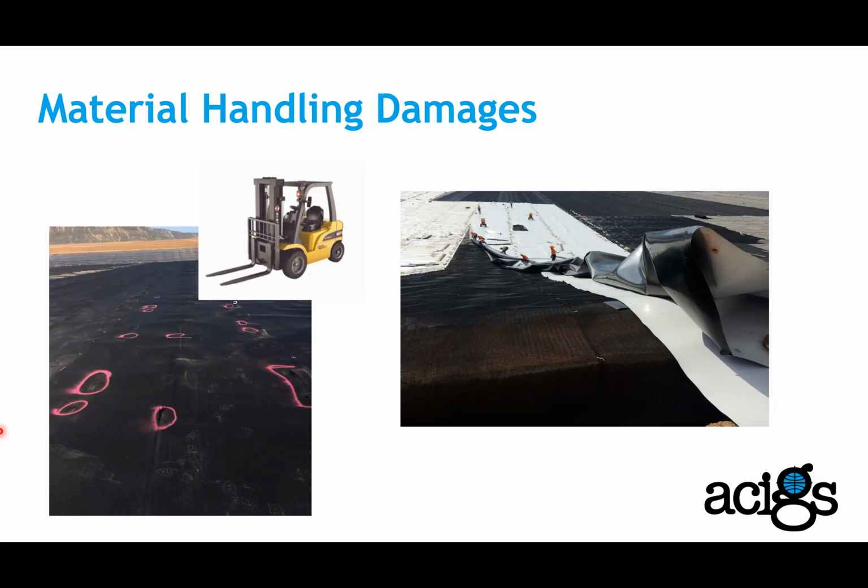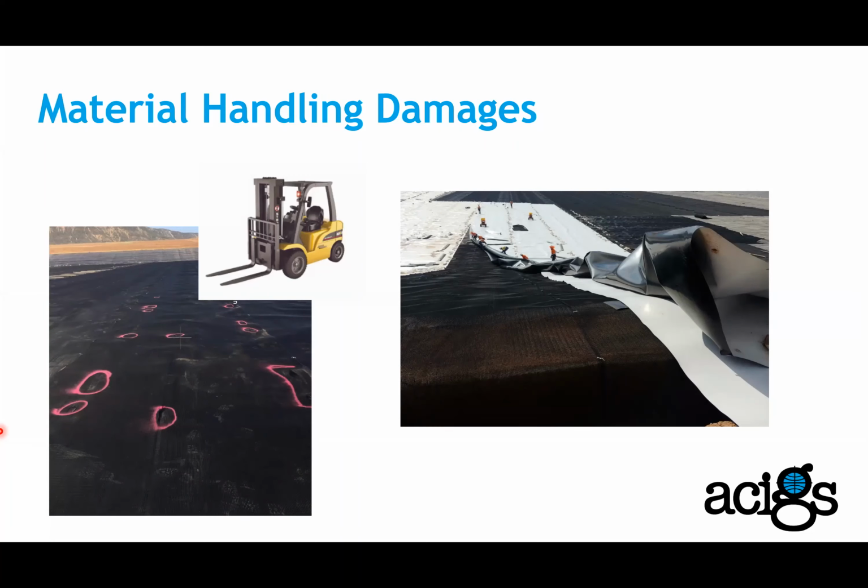And the right-hand side picture shows the geomembrane liner, which was placed. The panel was placed in its location, but due to the high wind in that area, not enough ballast on the material. As you can see, it has created a lot of creases and folds in the material. So this material had to be brought back and checked for any sort of creases and assessed if it's still usable or not.